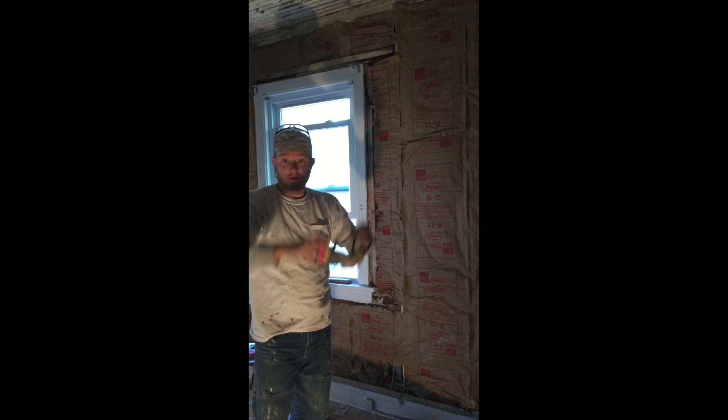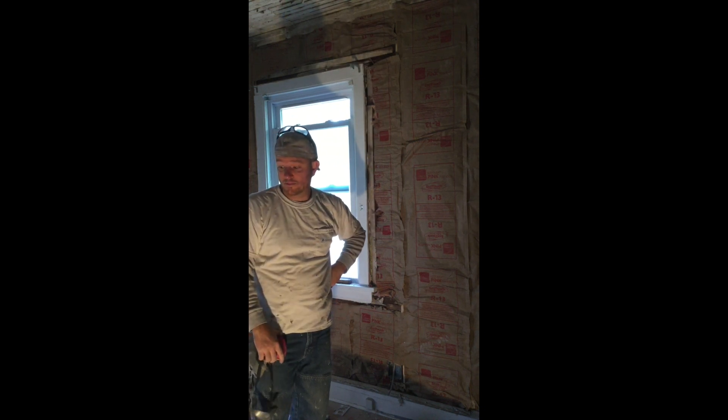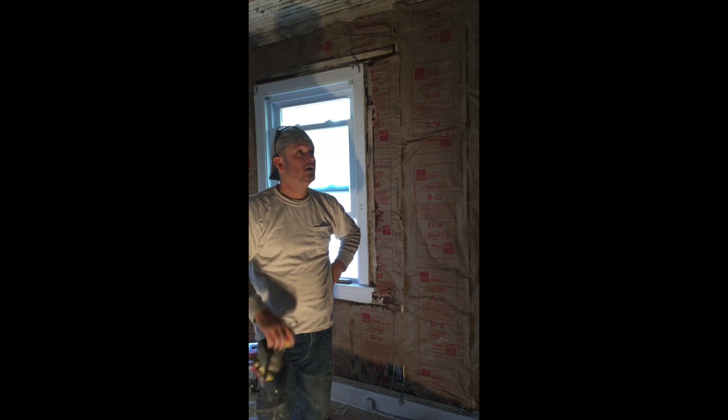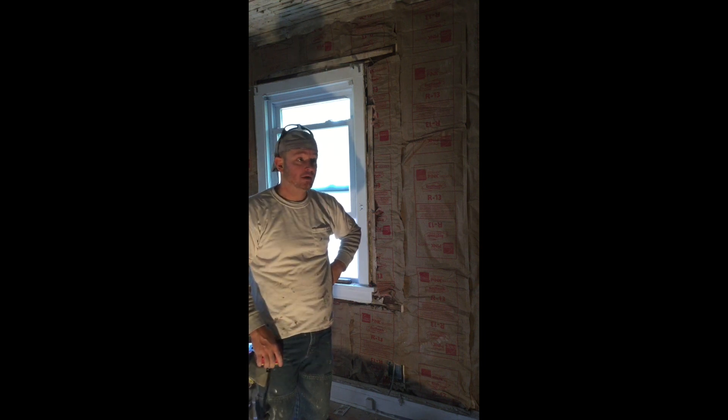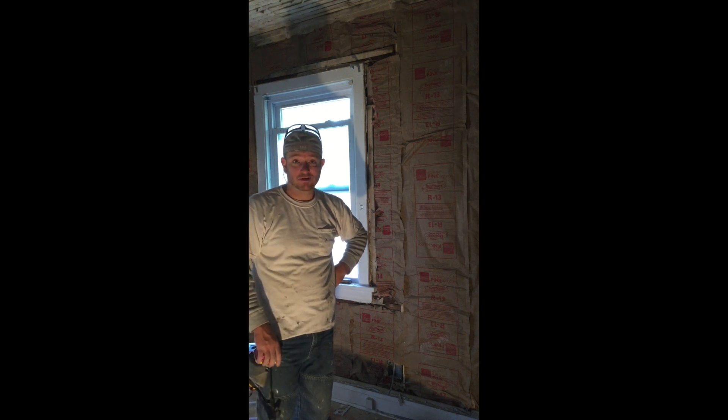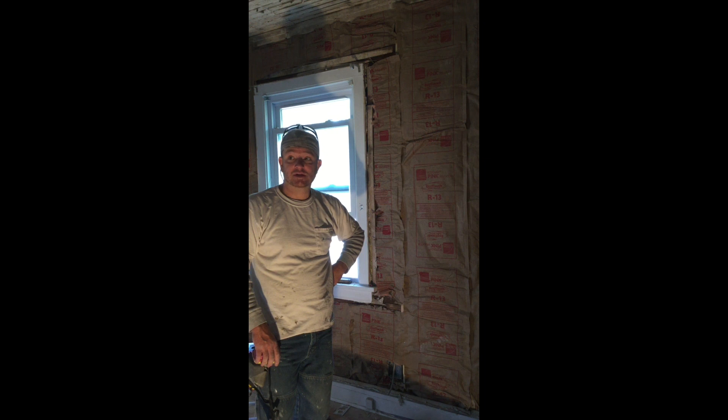Here's a view of what it looks like when it's all finished up. I think it turned out pretty decent — I'm not a professional installer but I'm really happy with how it came out. The room is insulated, the electrical is up and ready to go, the plaster is all ripped out. It's time to do the final cleanup and then go pick up the drywall — very exciting!